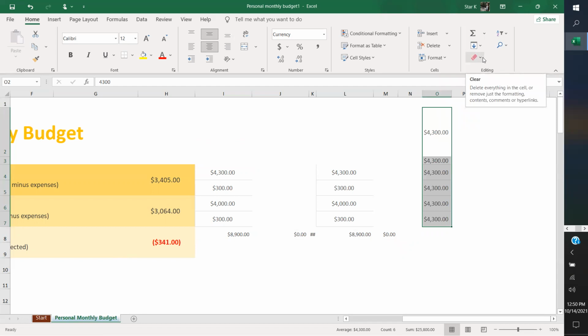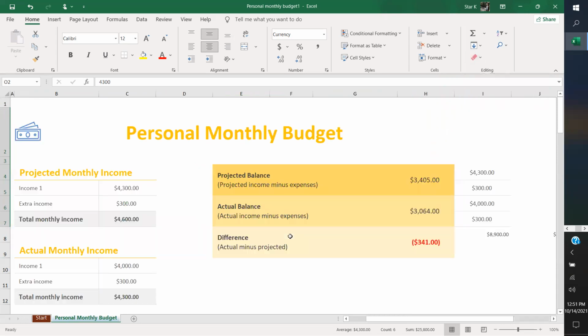So auto sum will always look for values in the cells above it first, then to the left. This means that you need to be aware of what cells will be in the formula. Auto sum will select the range of cells to use in the formula by highlighting the range, and then you press enter.